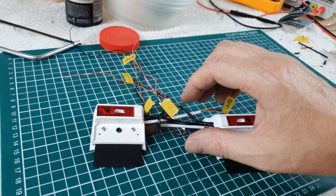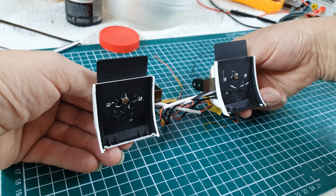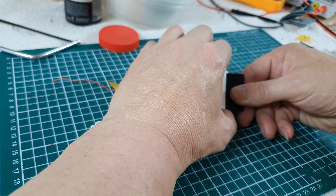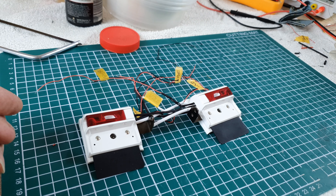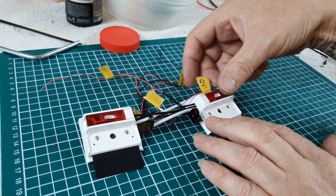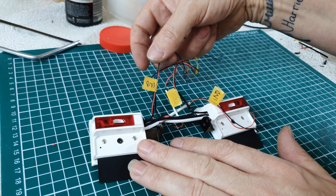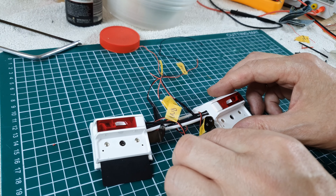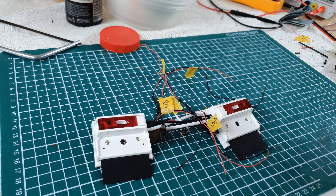That was a little bit of a fiddle but the rear lights are done — there's a mess of wiring but from the back it doesn't look too bad. This area is only sat in black paint so it'll get touched up before it goes back on. That mud flap is slightly crooked. Let's pump up the volume and put some power to it and see what it looks like — I don't want to do the indicators just yet.